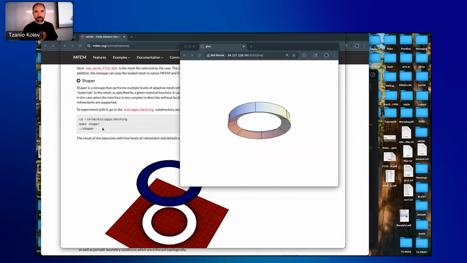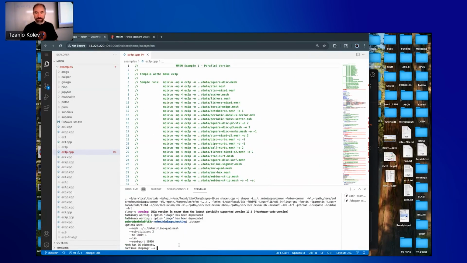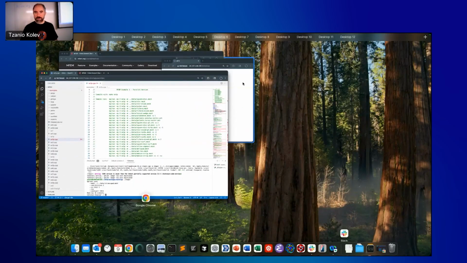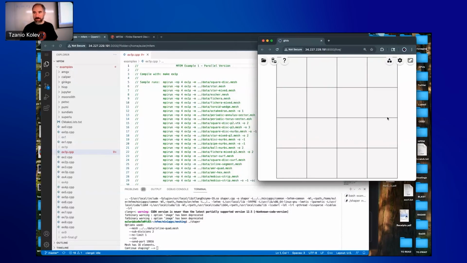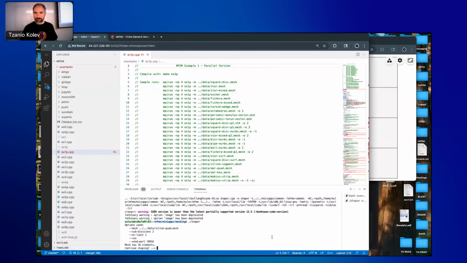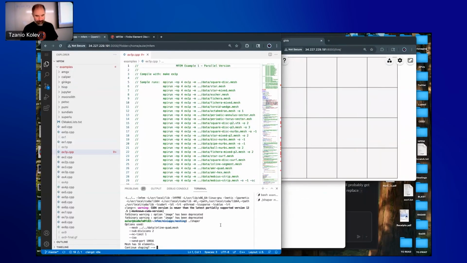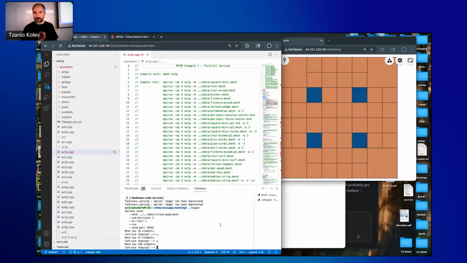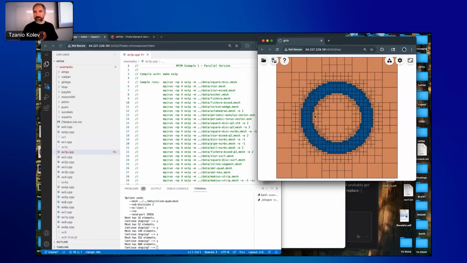Okay, so what Shaper does is it resolves material interfaces by AMR. It starts with a 4x4 mesh. We're going to try to resolve those on an annulus. And it says continue shaping. So you answer with yes. If you do this a few times, you can see that basically in an element I kept two materials.